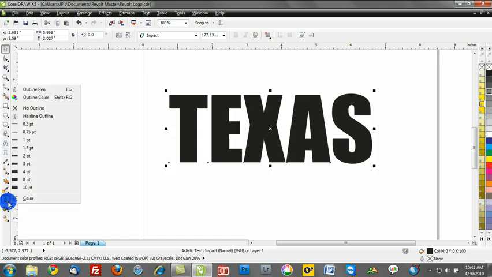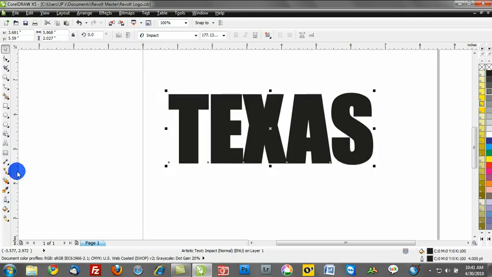So of course, if we select that, we have the opportunity to choose our point size. We can control the color of our outline, and we can make all of our changes. So what I'm going to do now is we'll assign a 4-point outline, and it's going to be in black. So you'll notice how Texas just increased in terms of weight, but what I'm going to do now to easily control the color of an outline is I'm going to right mouse click on a color on my color palette from the right hand side.